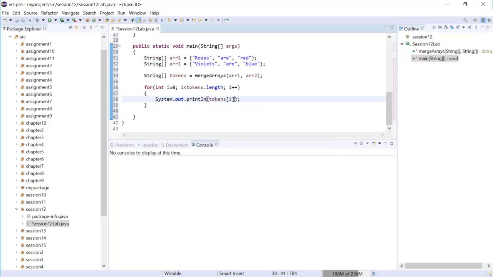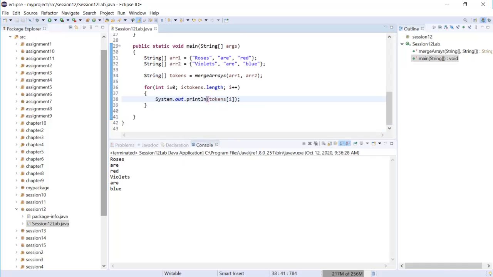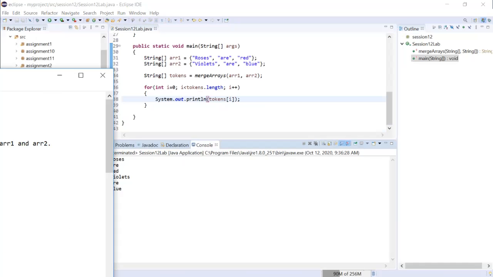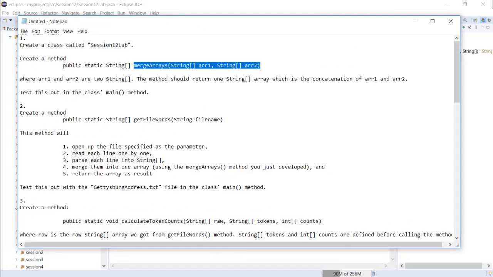All right, let's run. Notice it's not red, but it's blue. All right. So this is the first question, and let's wait a little bit before we proceed with the next one.